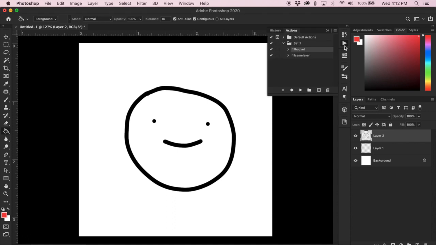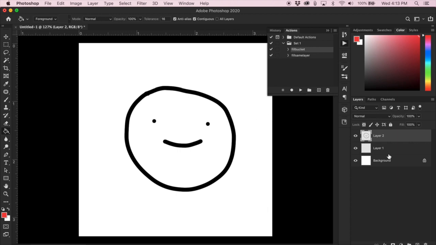So in this video, I'm going to show you how I use Photoshop Actions to streamline my illustration process. I basically just use them to fill in shapes, but it makes everything go so much faster. What Photoshop Actions are is basically a tool within Photoshop you can use to record a sequence of steps. This can be used for a lot of different things, like batch editing photos and other stuff like that. But just to show you how I use it.